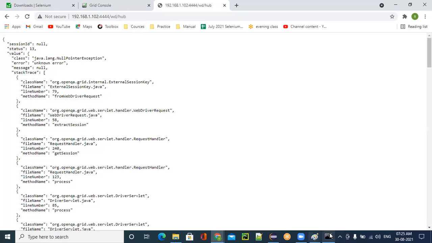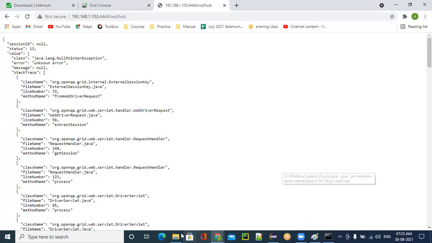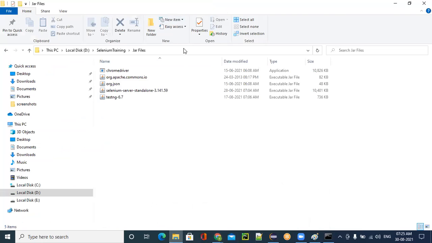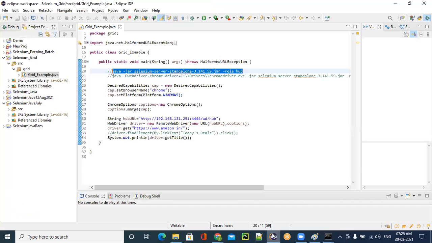Right. To open a node, I need to open one more command prompt here.